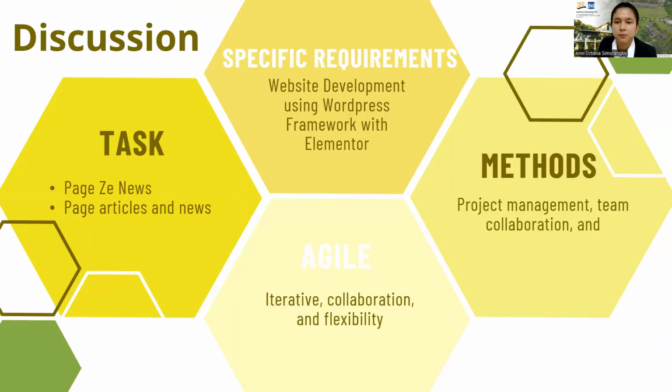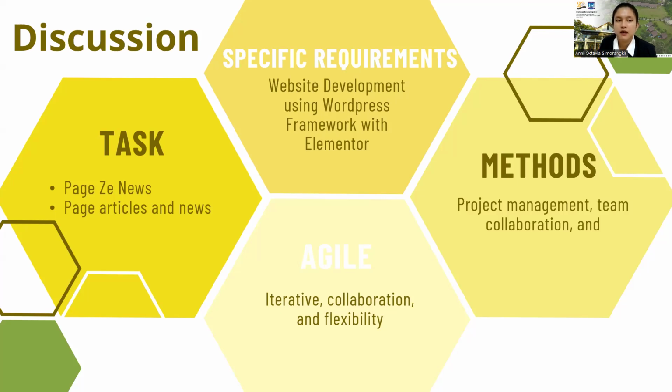For the discussion part, for specific requirements, this work is part of the company's effort to improve the overall appearance, interactivity, and accessibility of the website. The tasks carried out are related to the company's broad website development project, especially in terms of updating the appearance to be more responsive and implementing the UI/UX design. Implementation is carried out using the WordPress platform and Elementor plugin to ensure ease of management and regular content updates.